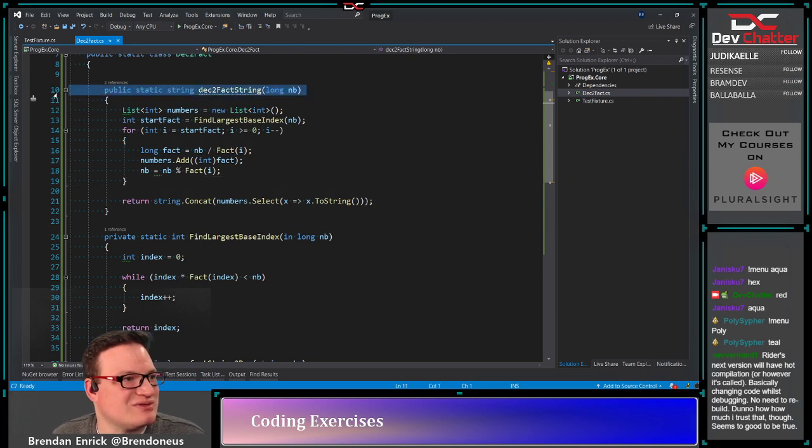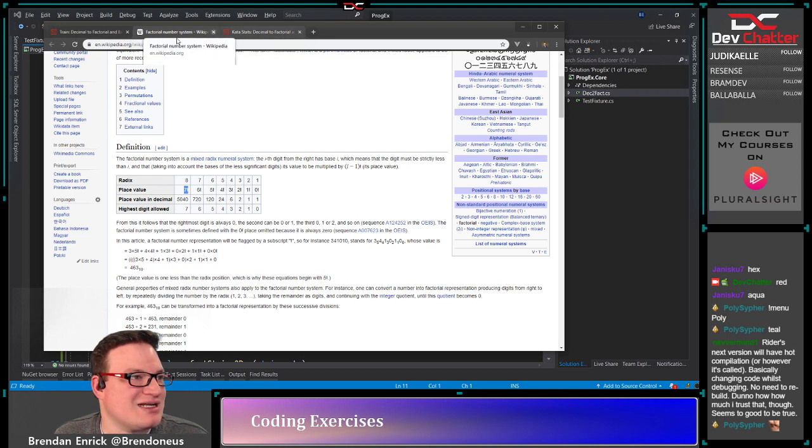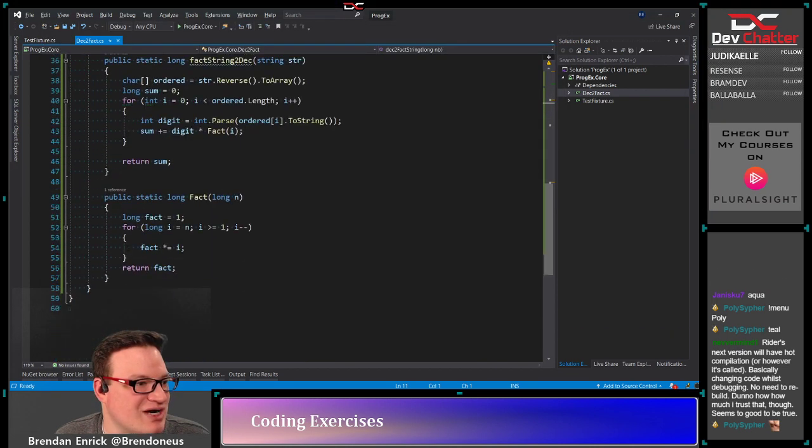Okay, so initial version. Let's go make that pass out here and make sure that it passes the same check that they want to have it pass.